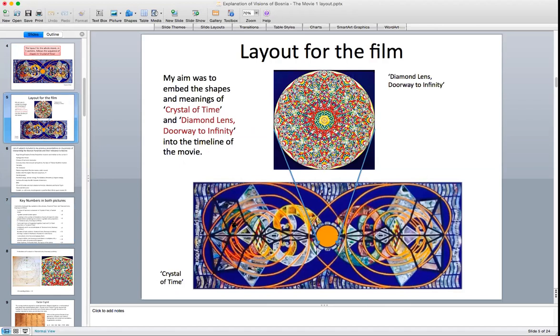Now, I've used the colors which are standard to the Tibetan Buddhist highest tantric yoga knowledge. So the green refers to the air, the red to the fire, the white to the water, and the yellow to the earth, and the blue here, the larger crystal, to the space.